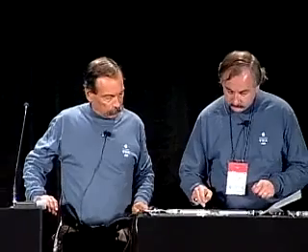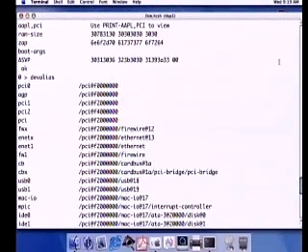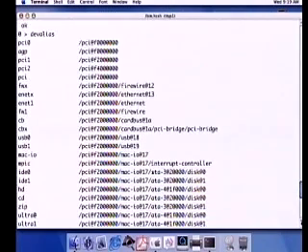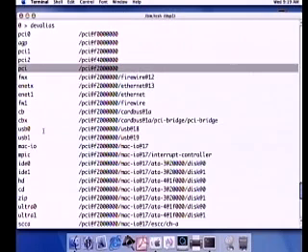So let's look at the aliases node. The importance here is that Open Firmware has to be able to move down a path. When it looks at a string that you give it, it's either going to start with a slash or it isn't. If it starts with a slash, it's an absolute path. But you can see some of these paths are terrible, and if we stood up here and tried to type them, we'd die of old age before we maybe got the right one. So these aliases are very important.